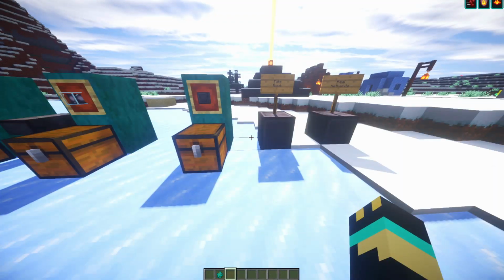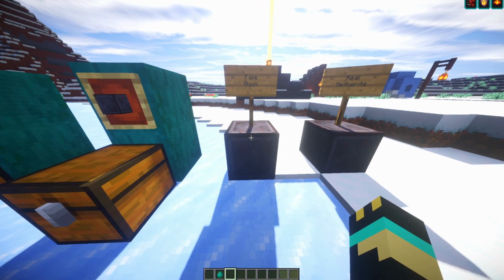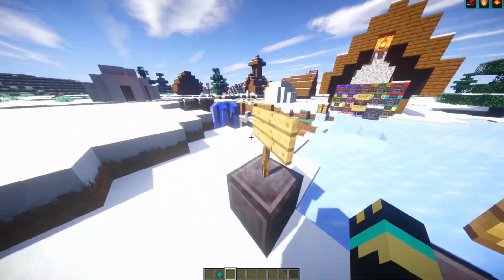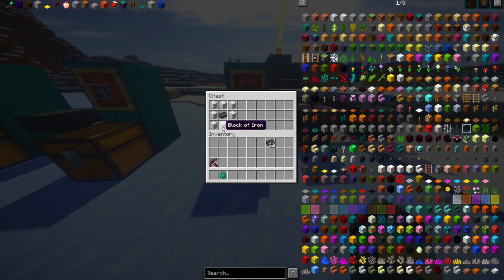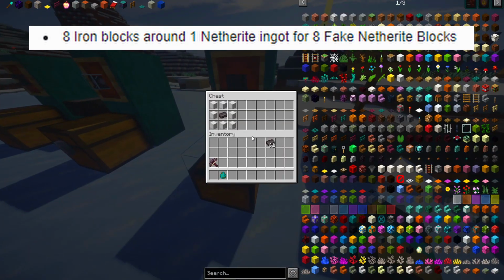And then of course, you all know I saved the best for last. We have the fake netherite block. This is for the people that I assume want to build with netherite, but just can't justify the cost of a full netherite block. So I need to turn off auto jump, don't I? The price of this is still 1 netherite ingot and also a ton of iron, but I guess it's cheaper.